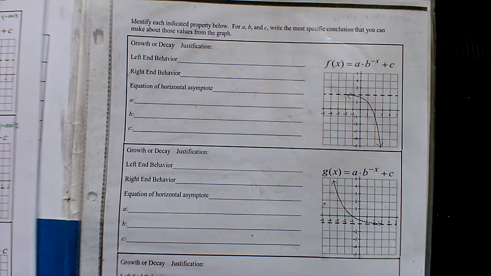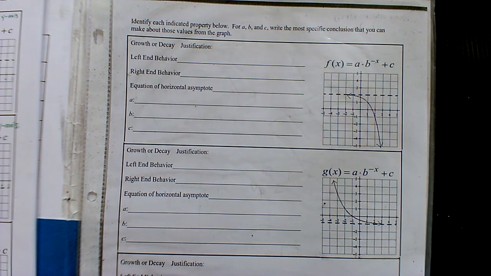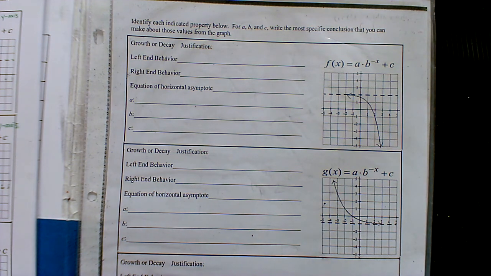Yesterday we were looking at the graphical equation relationship with exponential functions. We were specifically trying to highlight the description of a graph — increasing growth, decreasing decay — and how that's related to certain pieces or numbers in the equation. We're going to take a look at a few more examples today in a general sense. Our ultimate goal is for me to give you an equation and you draw the graph, or for me to give you a graph and you write the equation.